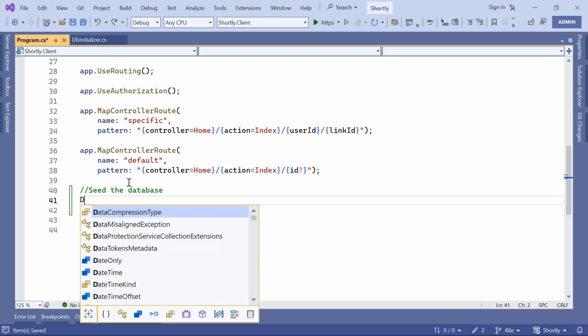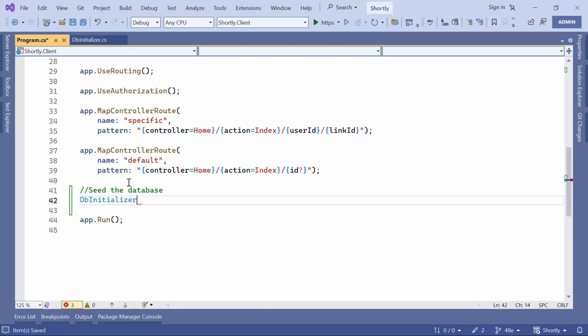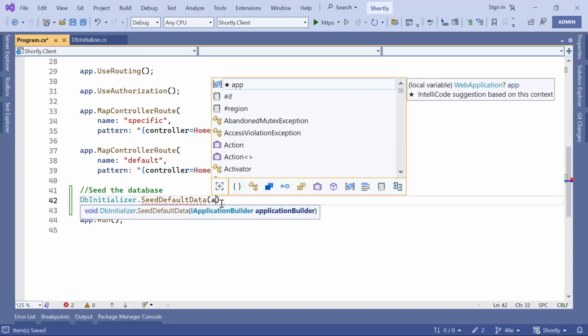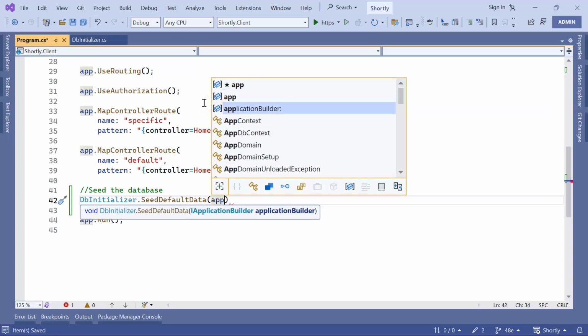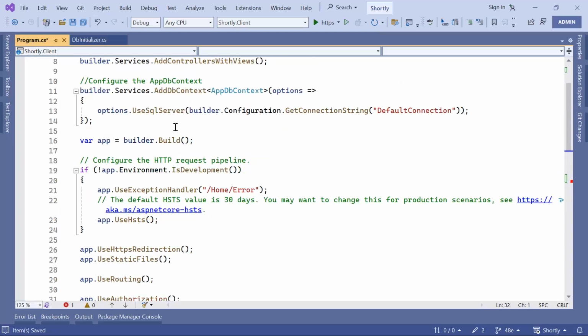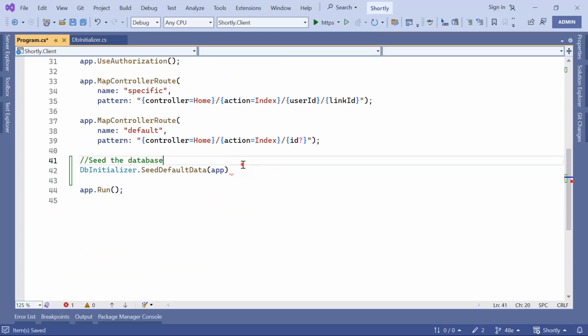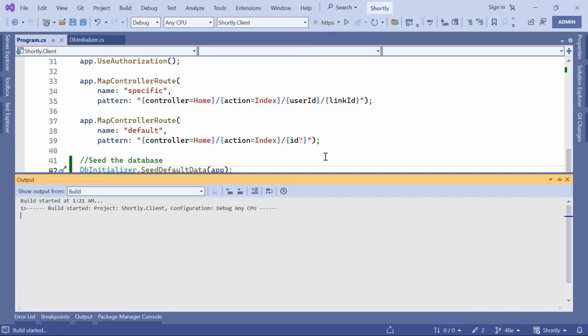I'm going to use the DbInitializer, then SeedDefaultData, and then pass as a parameter the app, which up here has been defined as the application builder. Add a semicolon, and then run the project.